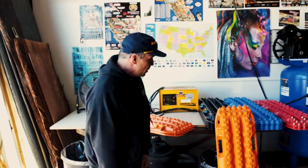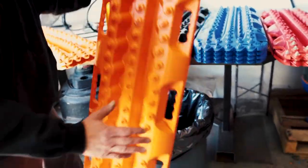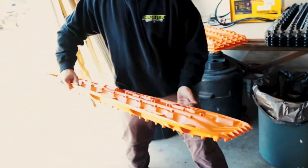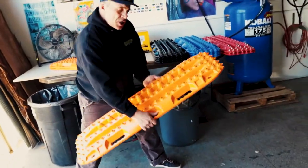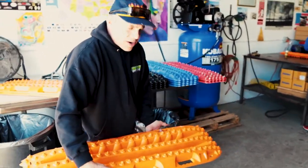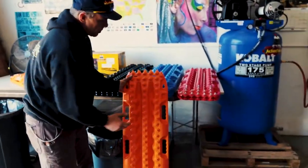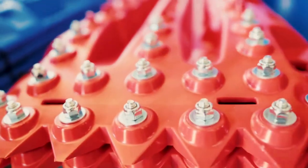It's good value to build things here. A lot of people don't know, but we build 70% of the airplanes in the world here in Wichita, Kansas — this is an incredible town to be manufacturing in. Let me show you what we make: the world-famous Action Tracks. Some highlights include aggressive teeth for digging, the capability to link them into roads, large handholds for gloves out in the snow. They come in two styles: standard tooth and metal tooth, where we put U.S.-made galvanized hardware in.